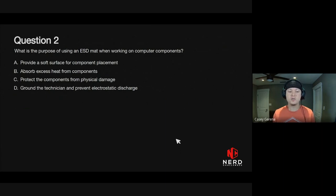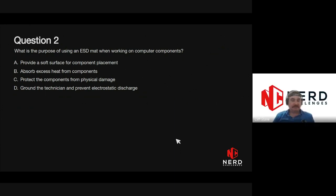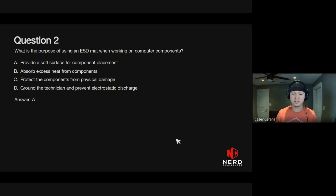All right, question two. What is the purpose of an ESD mat when working on computer components? Is it A, provide a soft surface for component placement, B, absorb excess heat from components, C, protect the components from physical damage, or D, ground the technician and prevent electrostatic discharge? A. Yeah, so the primary purpose is that it's a soft surface that'll prevent components from damage when you're placing them and working them and taking them apart.